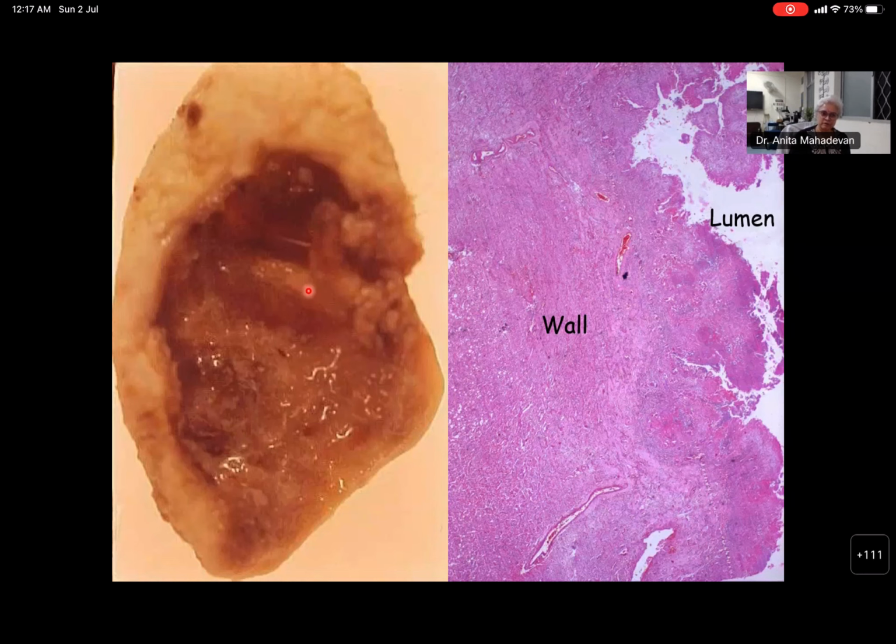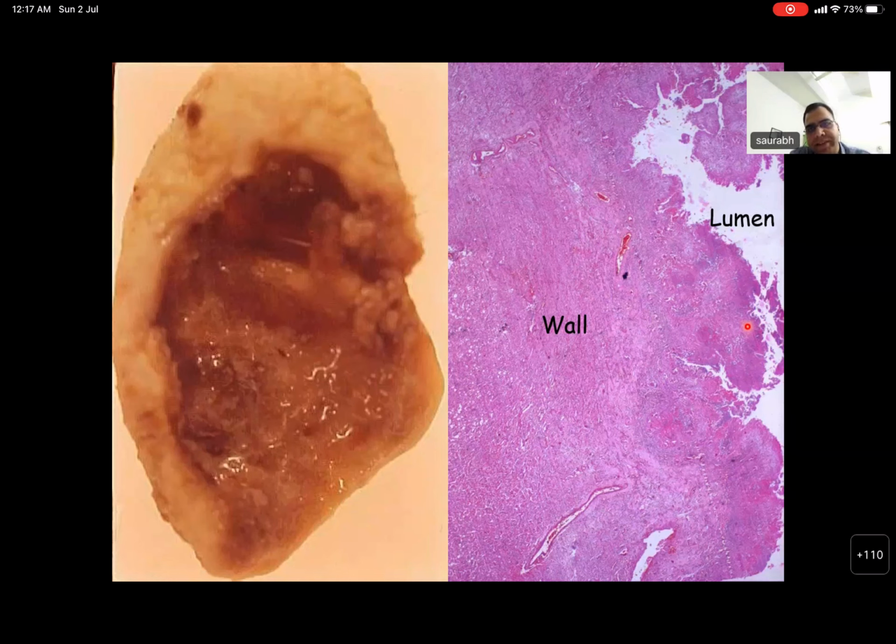Brown colored cavity. Say it louder, I didn't get that. Brown colored cavity. It's a little brown. Very good. Who said that? Supriya? Bang on. Okay, we'll come back to that. Yes, sir, go ahead. So it's a cavity, granular, a little brownish, and it has a very nice thick wall around it. So what is the histology showing?